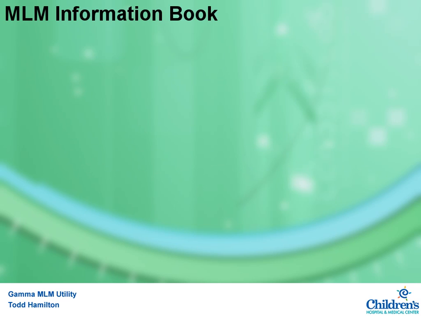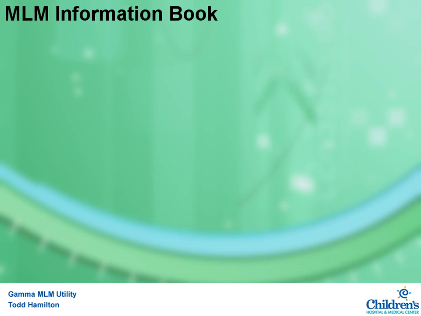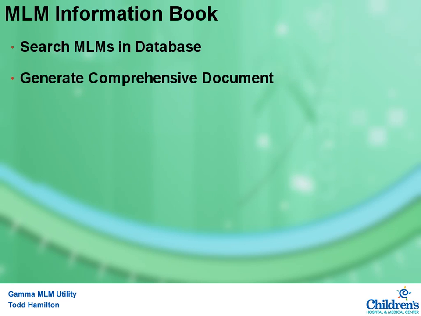From time to time, application analysts and IT management require detailed information on certain MLMs. For instance, one team member might need to know if an MLM referenced a certain medication or procedure. Another example might be the need to know what forms a certain MLM is attached to. Our solution was to develop a utility that gathers detailed information on all MLMs in our database and generate a comprehensive document that can be distributed to several team members.